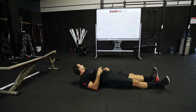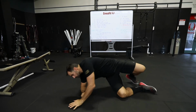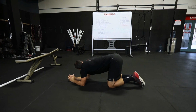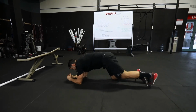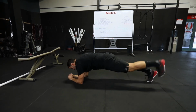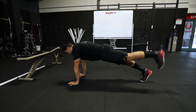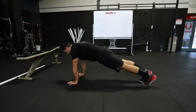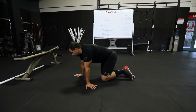Okay. Then we're going to go into ankle taps. This should be nice and warm in your lower back, in your core, and your midline. So your ankle taps, plank, you can either do a straight leg or you can do a bent knee. I actually don't mind. Tummy tucked in, touch. This feels a little bit more difficult than a straight arm. Tummy tucked in. 1, 2, 3. You're doing 10 in total, so 5 each side.